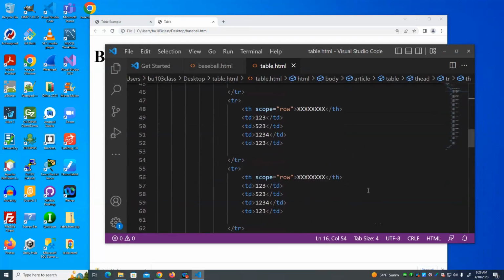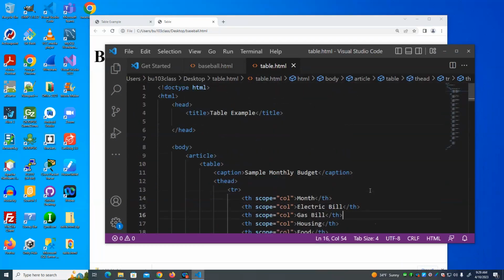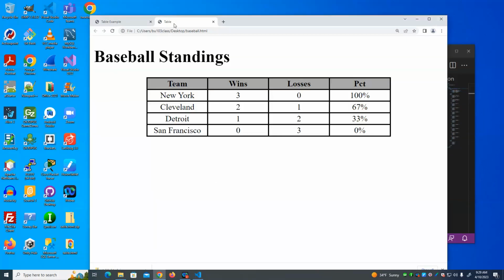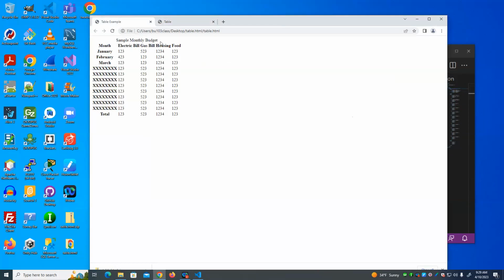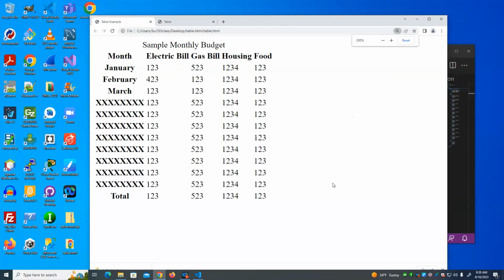The other thing that you can have on this is a caption for the table that tells you this table is a sample monthly budget. That's also useful for accessibility because it ties that information of what the table's about specifically to the table. So anyone using a screen reader can tell simply by having the screen reader read it that this is a sample monthly budget.